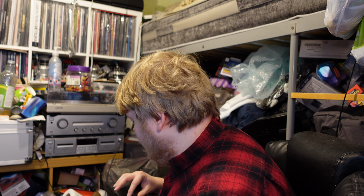So, basically, I've been in the market to try and find a backwards compatible PlayStation 3. Now, I do own one, I do actually own one. But it's not in the best condition, cosmetically, I mean, on the outside. And also, I'm a bit too scared to use it in case, you know, it overheats and breaks, because that is a very common occurrence. It's happened to me before with the one I had previously that was working. So, yeah, I'm a bit too scared to use it. But I would like a more pristine working one.